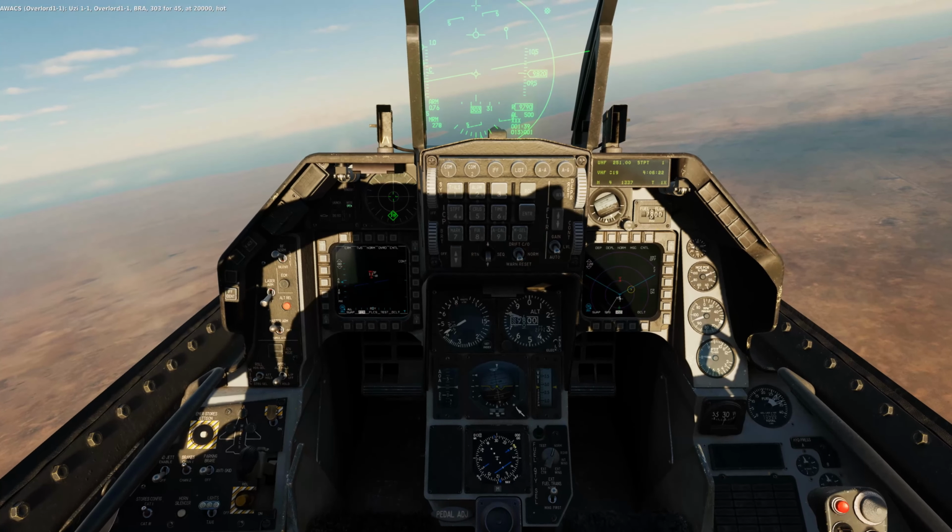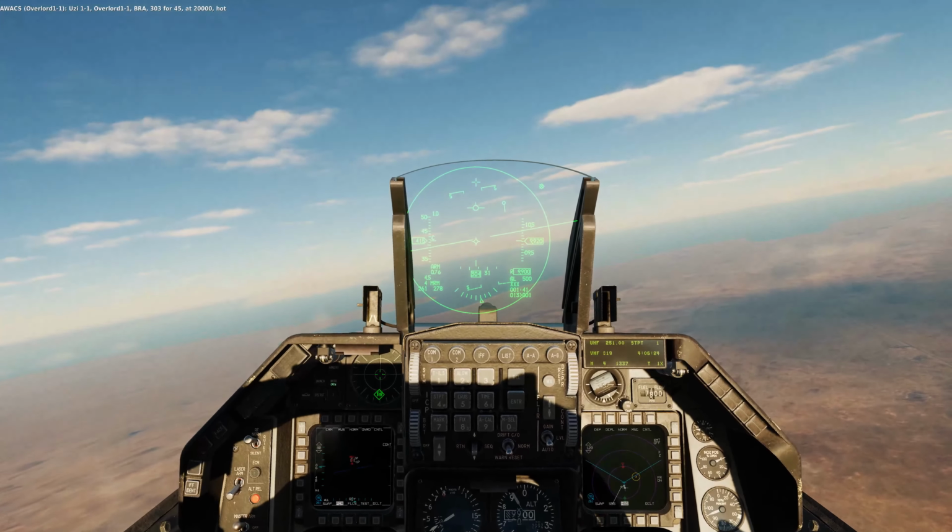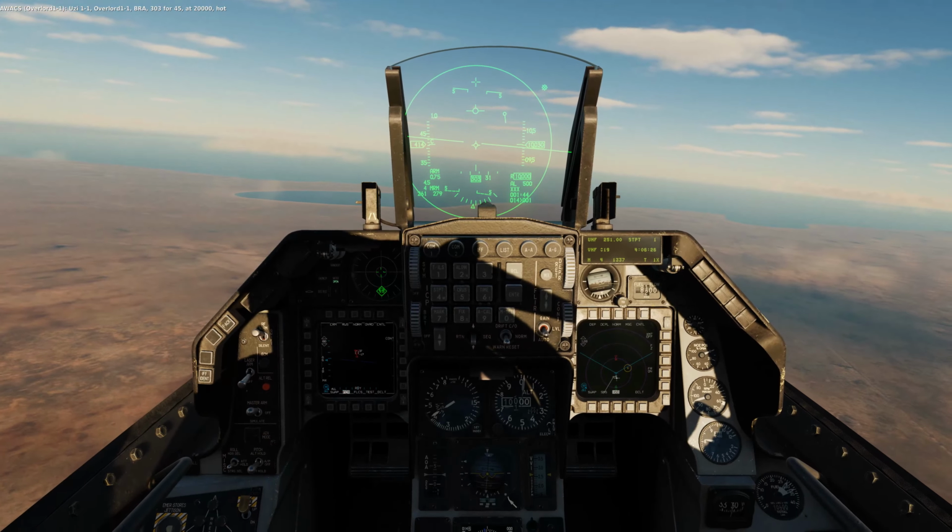Uzi 1-1. Overlord 1-1. Bra 303. 445 at 20,000 knots.